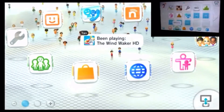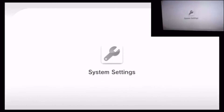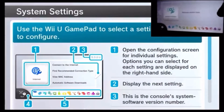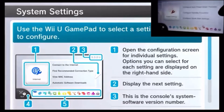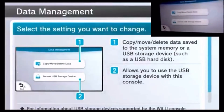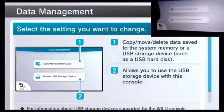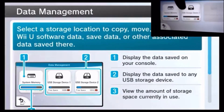I'm going to navigate down to the Data Management settings to confirm the storage. Going down to where the save data is — Data Management: copy, move, delete data, format USB storage device. I'm going to click that. I think it already formatted, so I think I'm good. Let's do copy/move and — there we go — free space: 931 gigabytes. This is a one terabyte drive, and you're not going to need anything close to this amount of space.